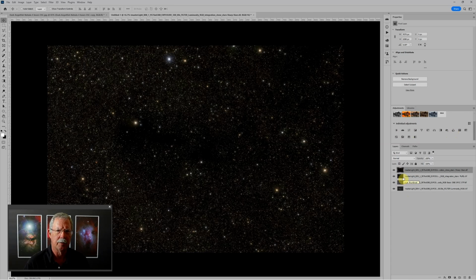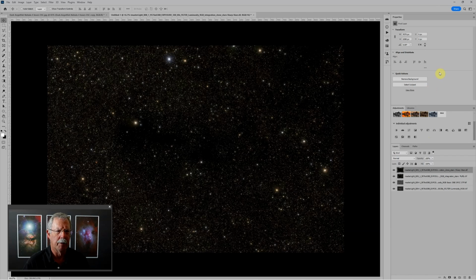We want to use an adjustment layer because that's non-destructive and we can always tweak it and change our mind later. And the ones that I use most often will be this one, which is the Levels adjustment. The next one over I occasionally use, which is Curves. Hue and Saturation I'll use quite a bit right here, and then the Color Balance right here. Those are the 4 that I use most of the time.